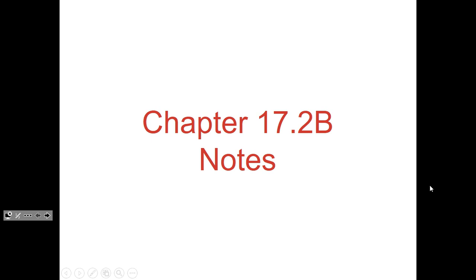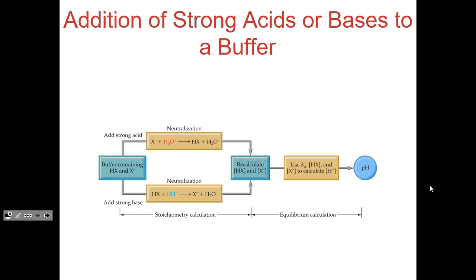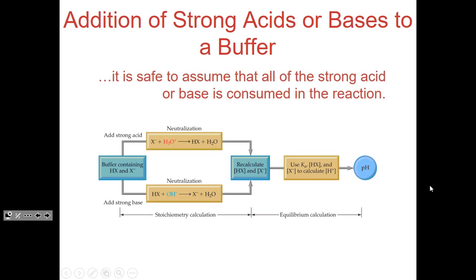And what we're really looking at today is other buffer information, the second half of Section 17.2. Now, we already looked at what is a buffer system, how do you calculate its pH, what pH range does it protect, and so forth. And we talked about neutralization and how it doesn't change the pH by much until the ratio is off by a factor of 10. But we never really talked about how to do that calculation. So that's really all we're looking at today is that part.